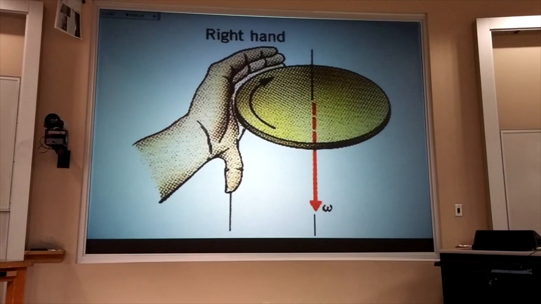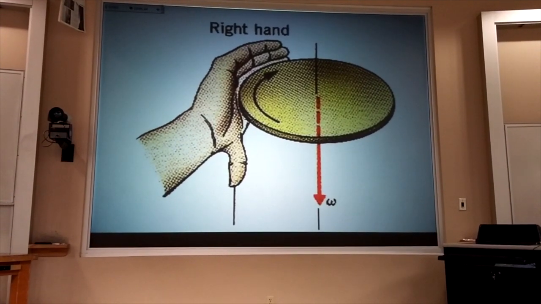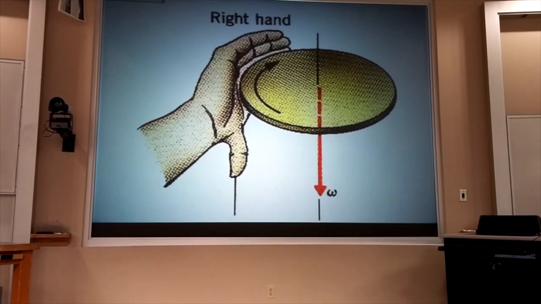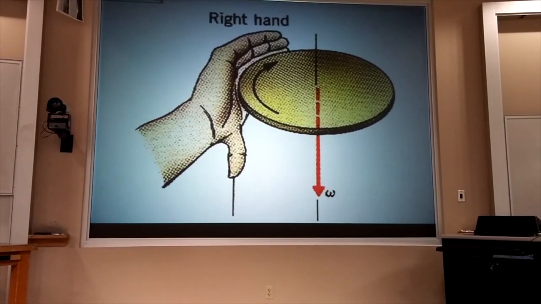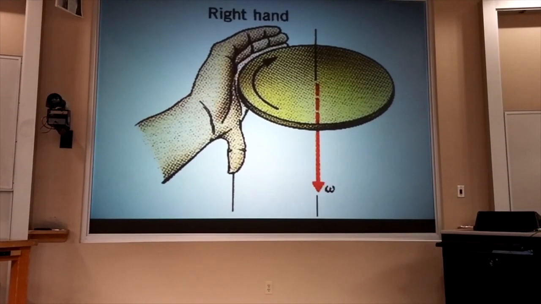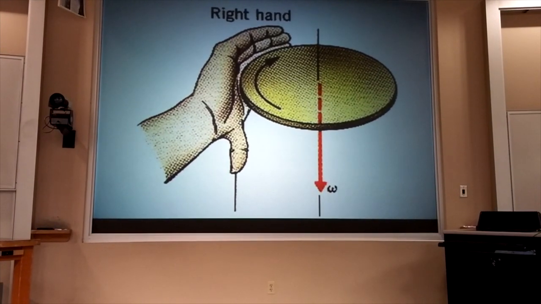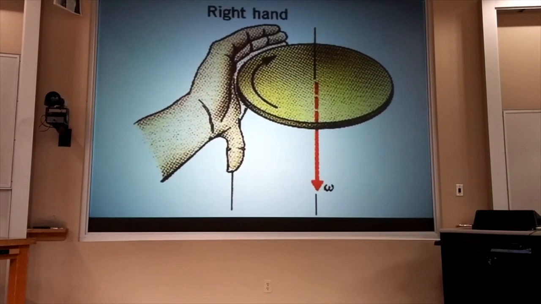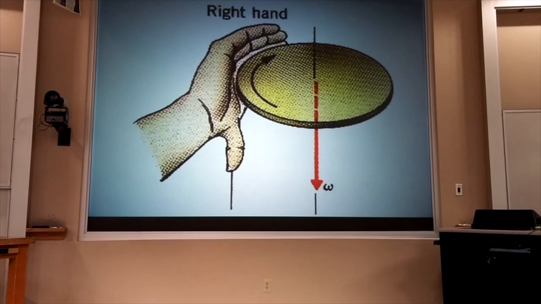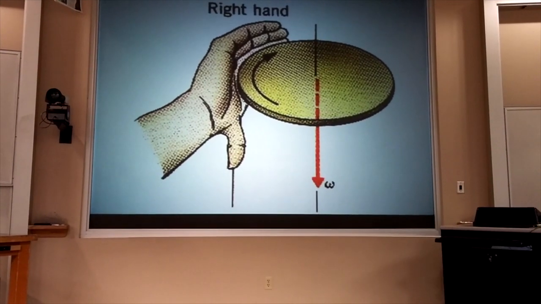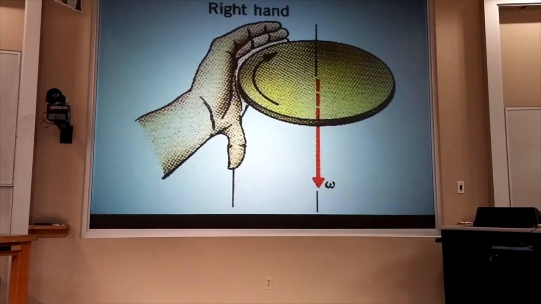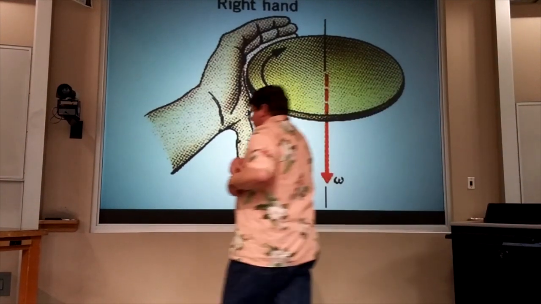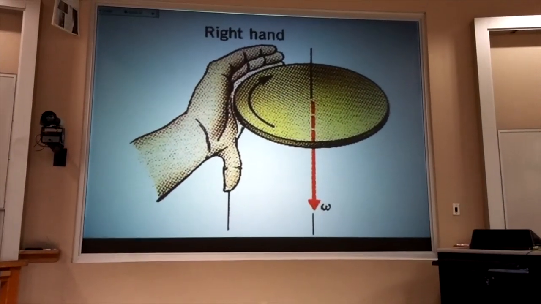Now, if we go back to the problem with the wristwatch, the second hand and the minute hand are both going clockwise as viewed from this side of the watch. The best way to describe that direction would be with right-hand rule into the wrist. Now you can't really call that down unless your wrist is like that. If your wrist is like that, then it's going to be up, but it's always going to be into the wrist. Now let's look at that problem that you just turned in.